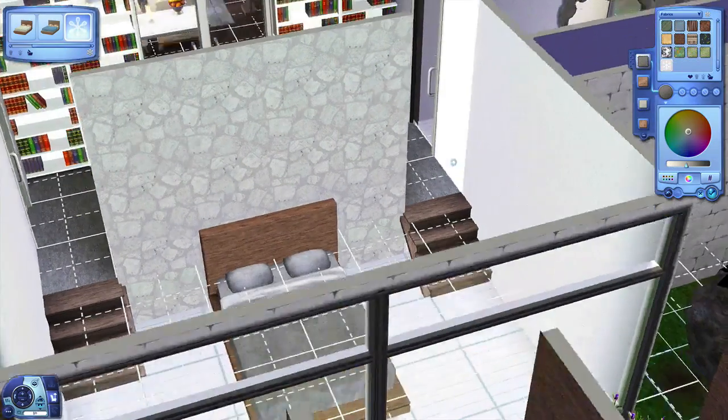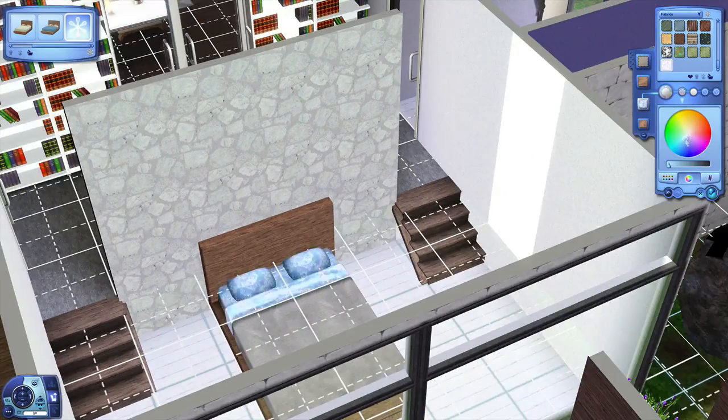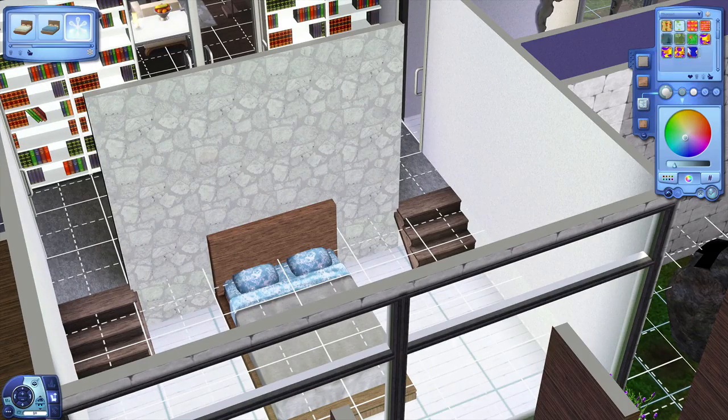And this is the bedroom. I love how it's a split level bedroom. I love how there's that wall for privacy, and I can still have glass doors, which is pretty fun.